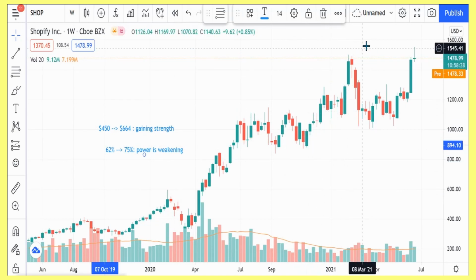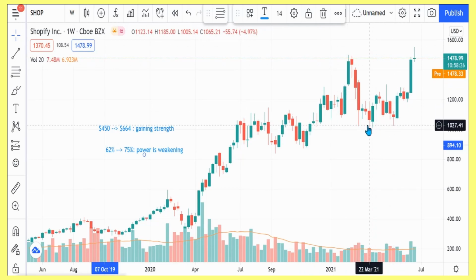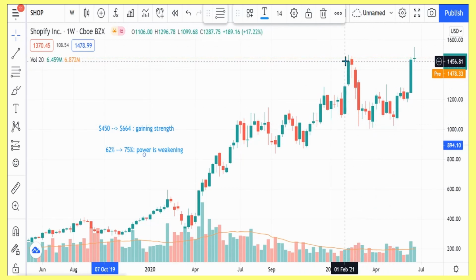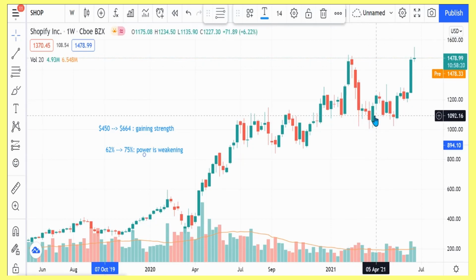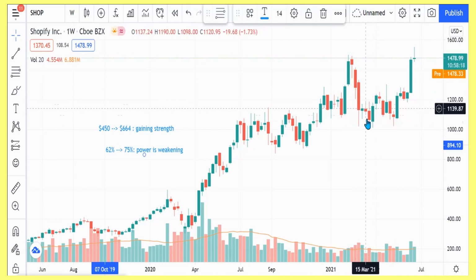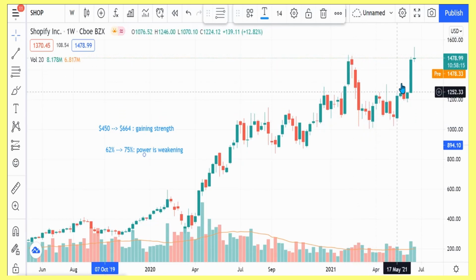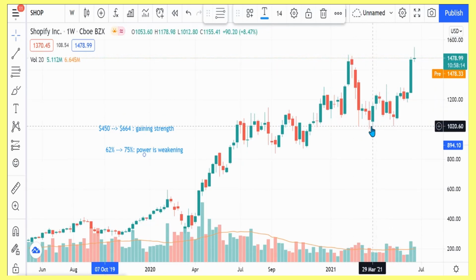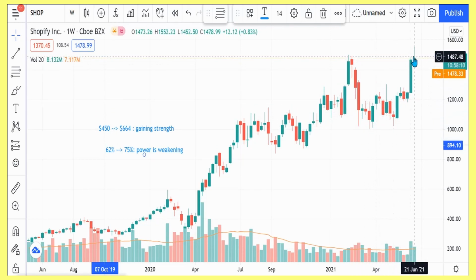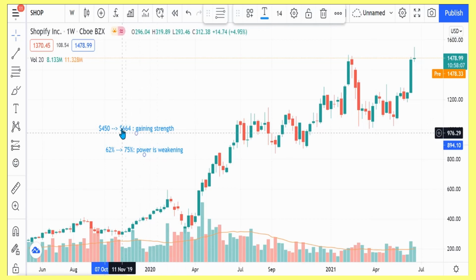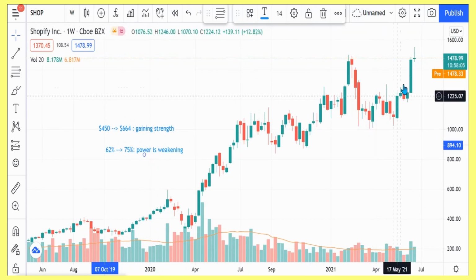Okay, so what does it mean when the power is weakening? Strength means that it can still have potential to go up. We can rightly see that after it retraces, it made a move up. So rightly it has got strength. That's why it managed to make a move up. So the first conclusion is correct as what we can see with the price move.